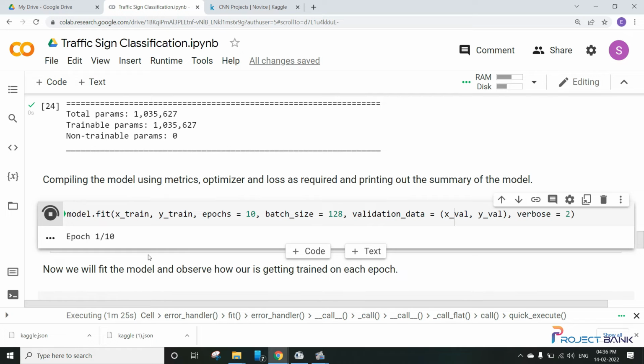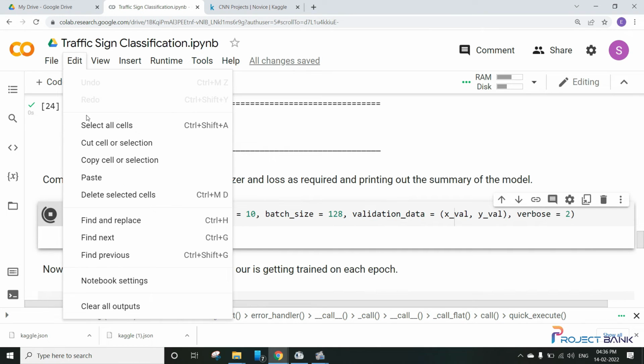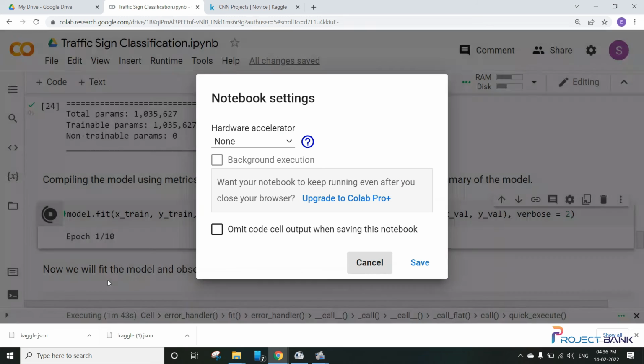If you have high computational power, then you can run this very easily in a very short time. You can run this using either GPUs or TPUs. You can select GPUs and TPUs in Google Colab. For that, we need to go to the Edit section, then Notebook settings.